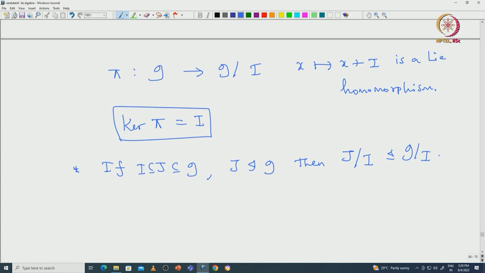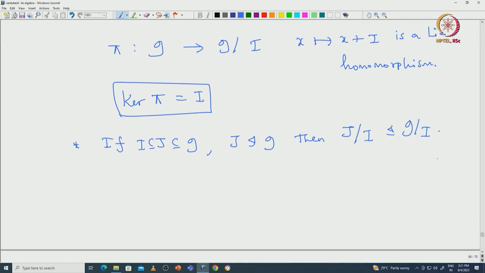You must have seen these isomorphism theorems in various places, for example in group theory, in ring theory, and even for vector spaces. Whenever you change the category of algebraic objects, these isomorphism theorems are applicable, and you can use them to say something about the quotient that you produce. These isomorphism theorems are very important in identifying what the quotient algebras will be in general.